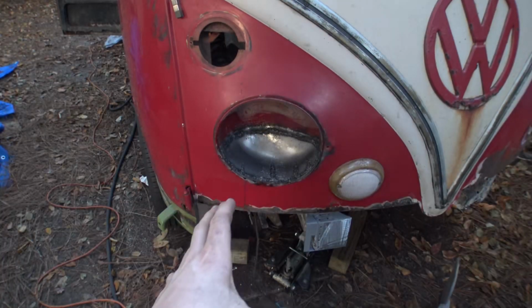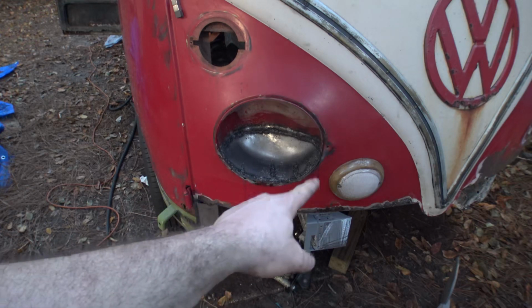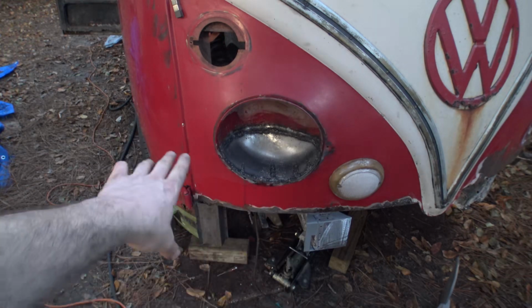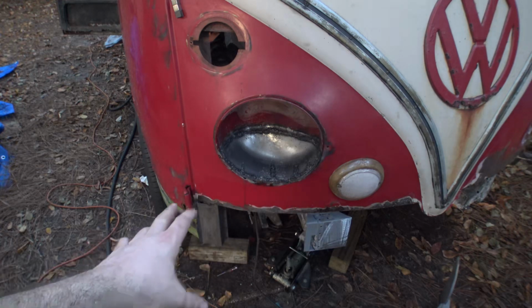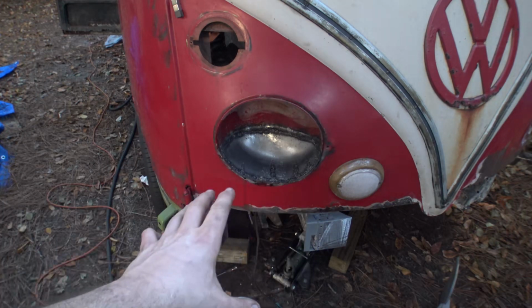Okay, well, we're gonna start wrapping this sucker up. That rim on the bottom, I had to completely rebuild it because as I started to cut into it, it just started to crumble into a million pieces. So I ended up using some of the pieces that were there, cleaned them up, dressed them up, and put them back together and tried to build that contour back. It looks like it's gonna be okay.